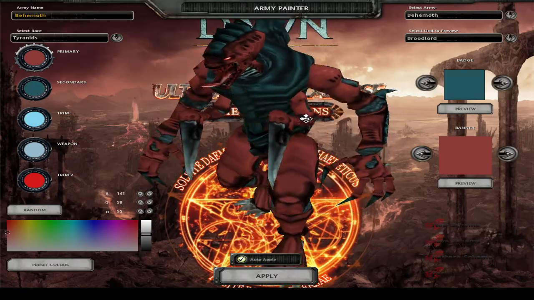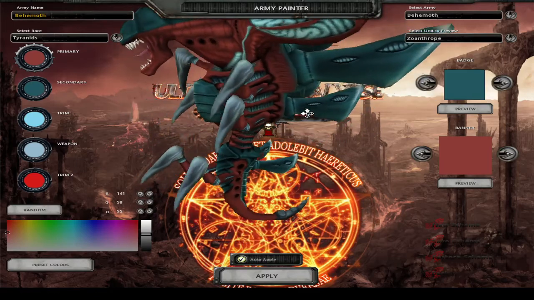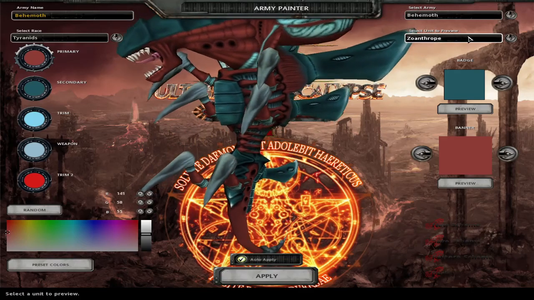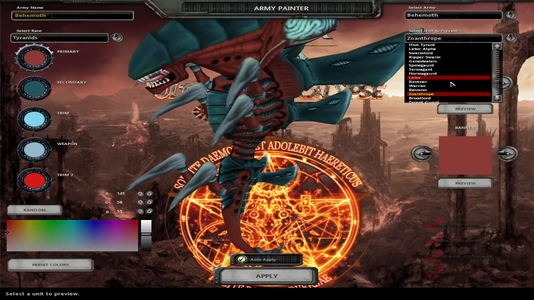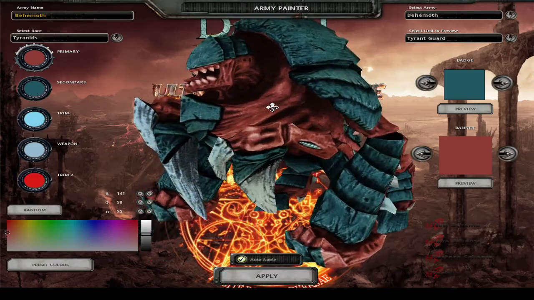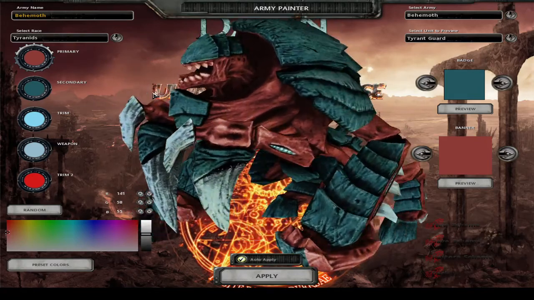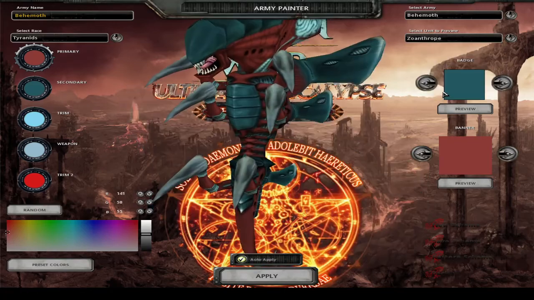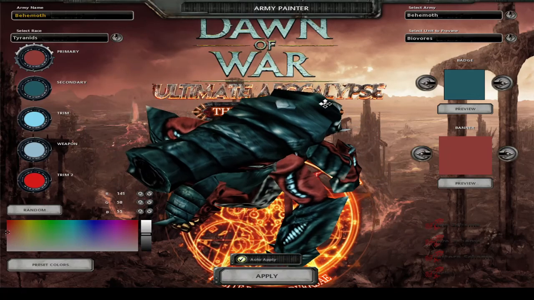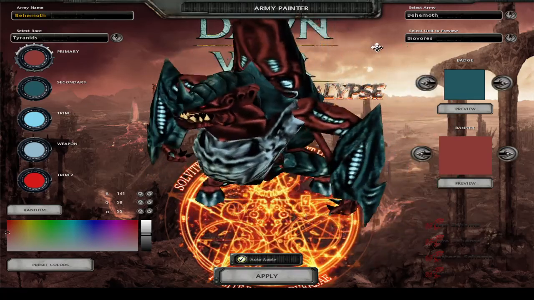I didn't make any brood lords. Brood lords are really expensive. I didn't make any zoanthropes. Zoanthropes are really good, but I didn't make any of them. They are really good though. I didn't make any tyrant guard. They look great. Whoever made this, this looks great. And then this looks kind of sloppy, honestly. I mean, it's acceptable. It looks kind of sloppy.